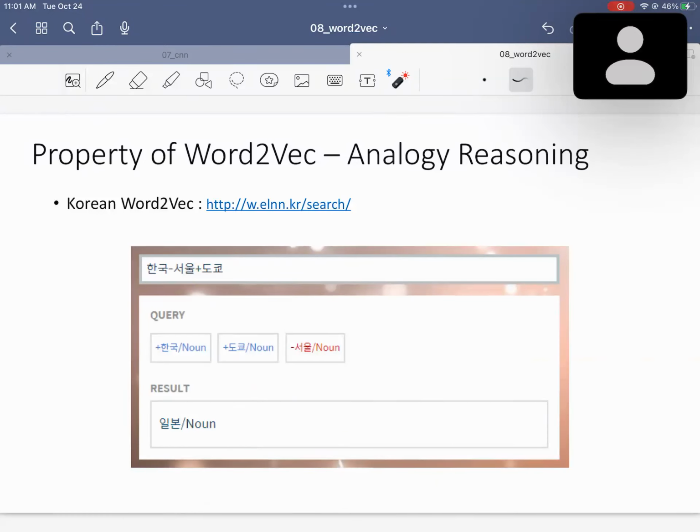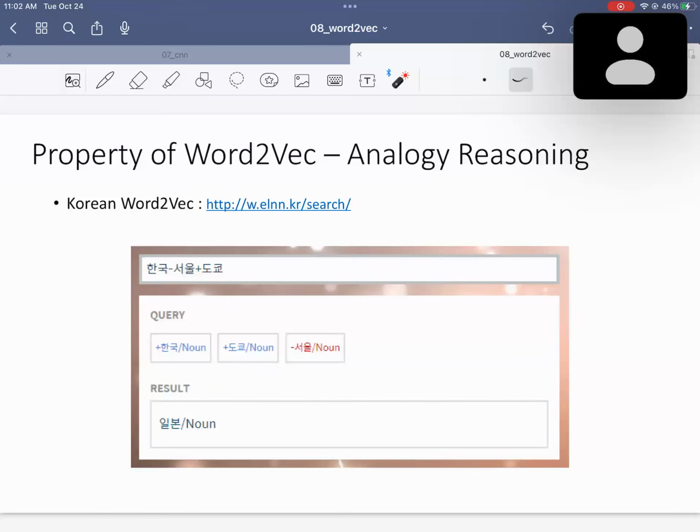Right, and this not only works. The great thing about Word2Vec is that it doesn't depend on the language it is trained on. It also works very well on a lot of different languages, including Korean. I'm not sure if this is still alive, but if you go to this website, you could try things like 한국 빼기 서울 plus Tokyo equals 일본. So it means that this latent space knows the relationship between a country and its capital city.